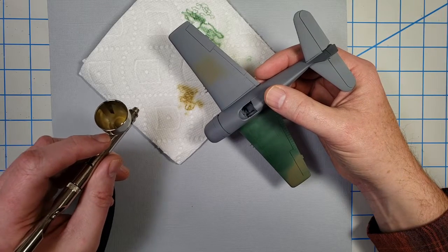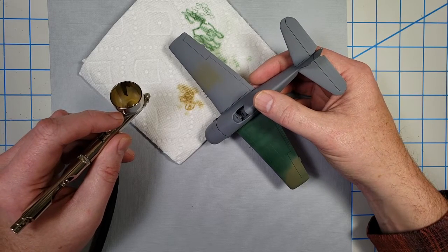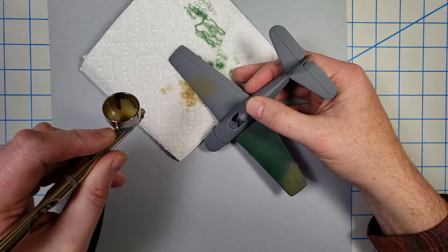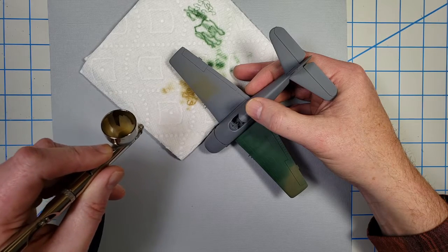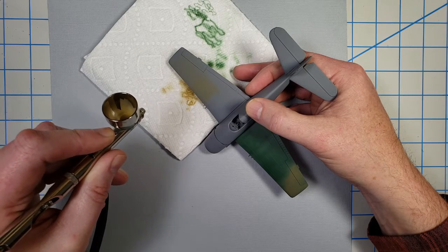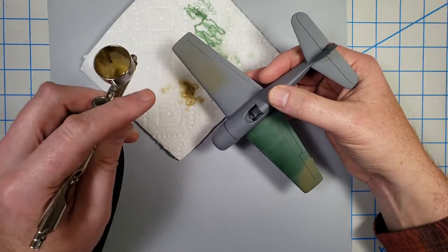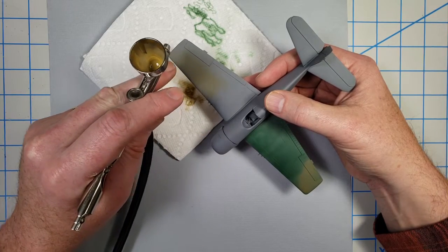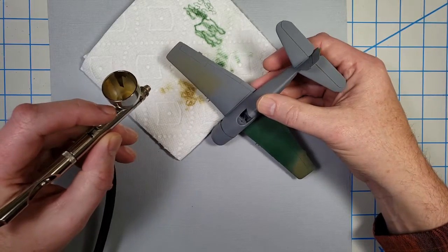All right, I want to look at a couple of scenarios of knowing when airbrushing is going wrong. If you shoot from too far away, the paint can dry in the air. And while you'll see the paint going on the model, depending on the paint manufacturer, how it's thinned and everything like that, you could get a bit of a rough texture the further away you shoot, because the paint's actually drying in the air before it gets to the model. So if you start seeing some rough texture as you're painting, but the primer coat is actually smooth, you may be shooting from too far away.